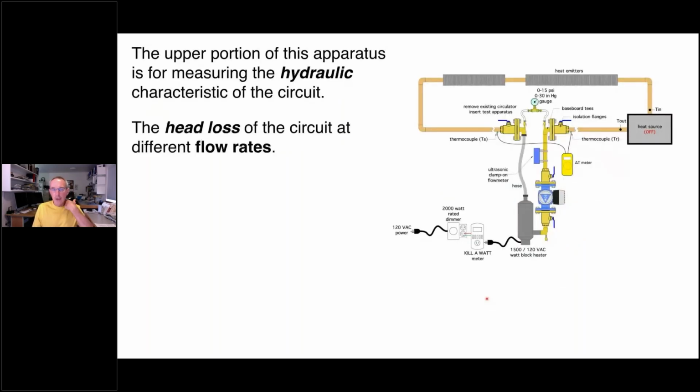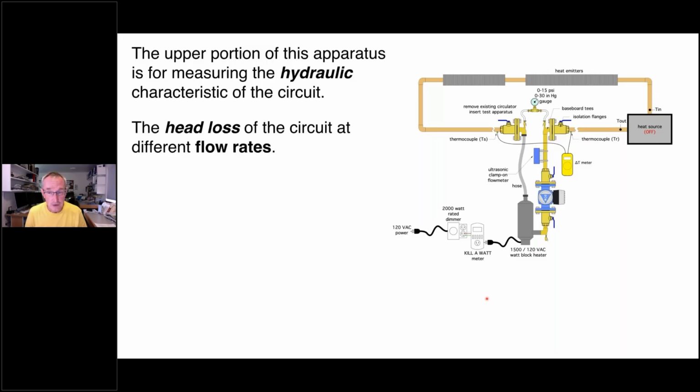So what we're going to do with hydraulic characterizing is we basically want to come up with what is the head loss of the circuit at different flow rates. What is head? Head is mechanical energy that's imparted to the fluid by a circulator. You can't see it. You can't taste it.